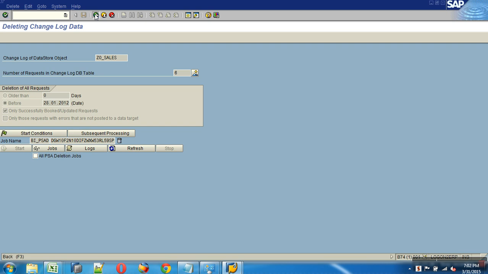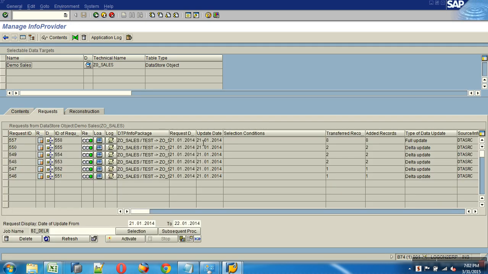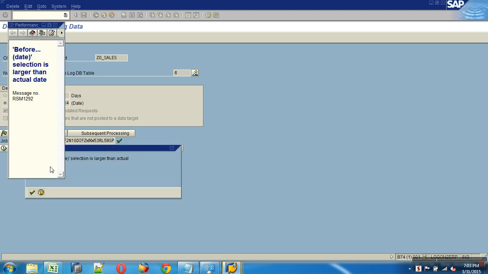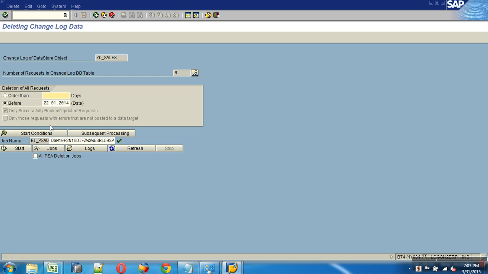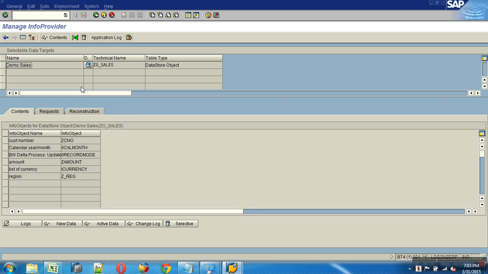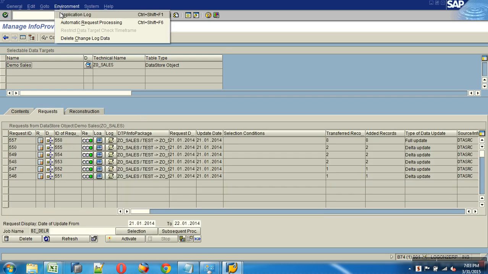First let me get the date of the request, 21/01/2014. It doesn't delete anything now, because all my data is from the 21st.